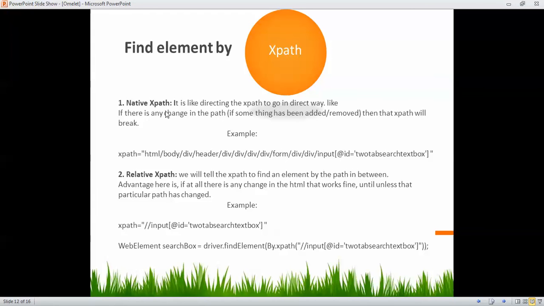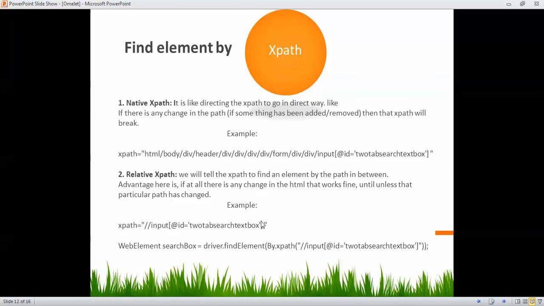In case of native XPath, we need to find the element using the full XPath. This is too lengthy and too risky, and the same element we can find using an XQuery technique. Like this we can find this element.